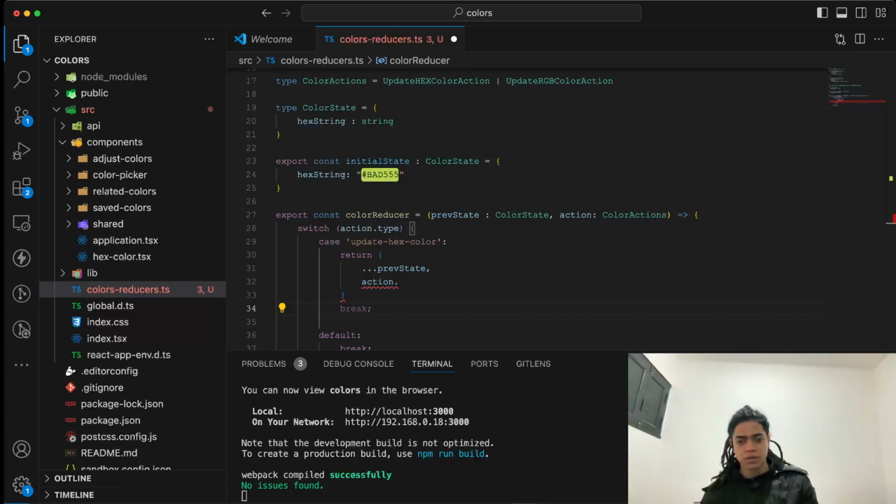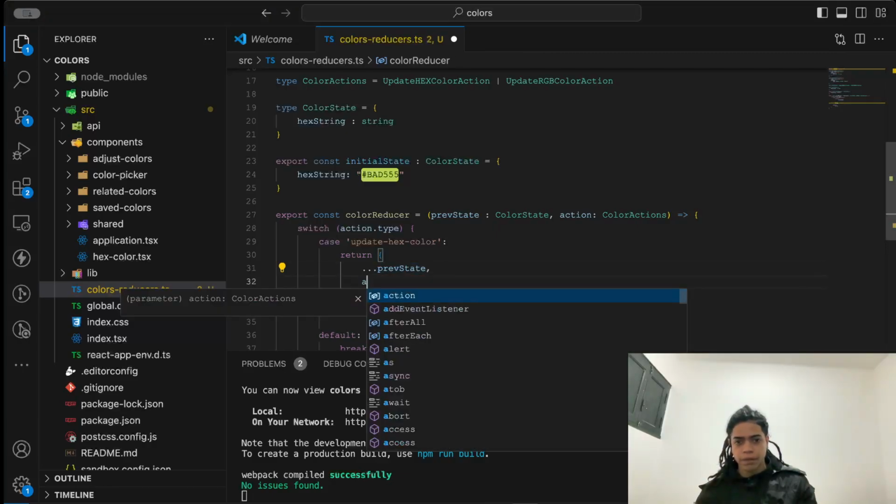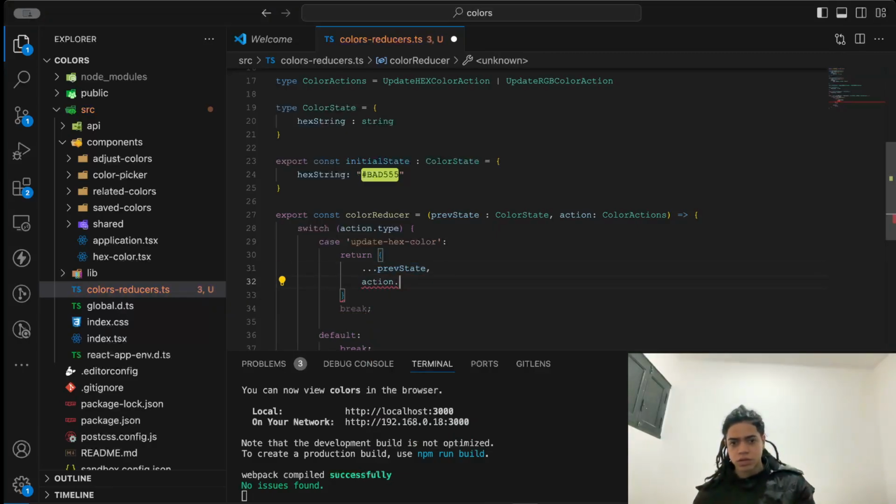That's quite interesting. That's very interesting. And the action, and you say no, and it's not providing me auto completion here.